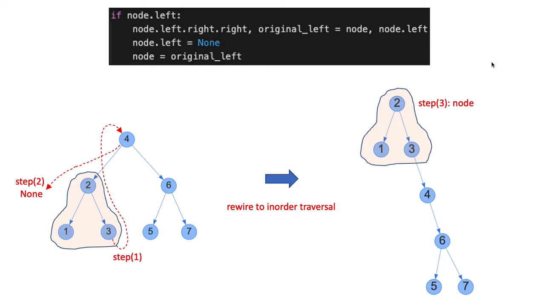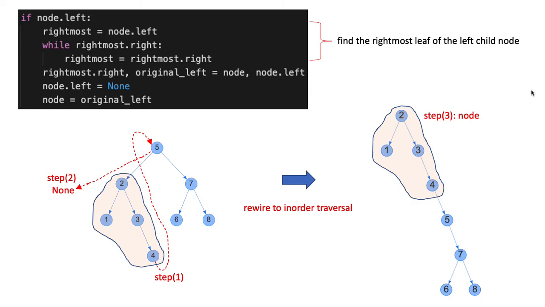We will now up the ante and consider a slightly more complicated case, a tree with 7 nodes and a height of 2. We'll be following the same 3 steps above. The only difference in this set of code is that we are pointing the rightmost child of this left child to the root node. And after this rewiring, we have a tree on the right hand side. Although the tree on the right hand side does not give us the in-order traversal just yet, if we repeat these 3 steps one more time, with the root node now being node 2, then this node 1 will become the parent of node 2, and the right child of node 1 will be pointed to node 2 and get us closer to in-order traversal.